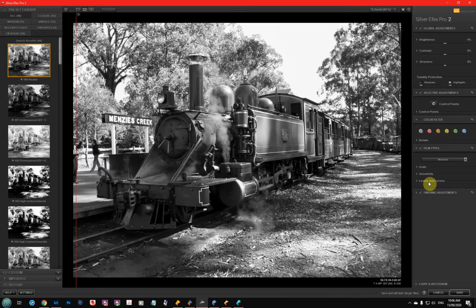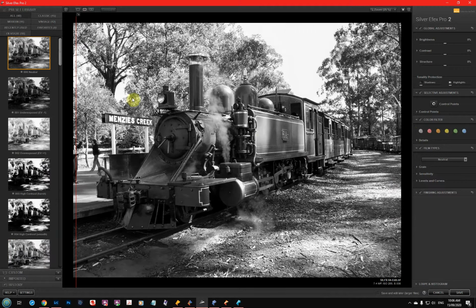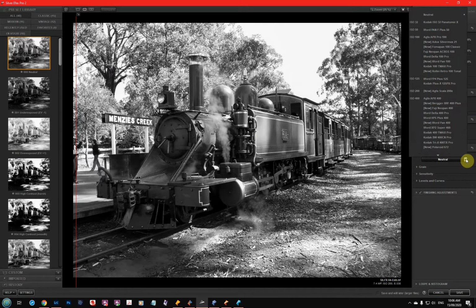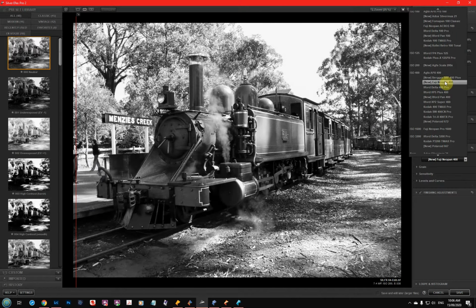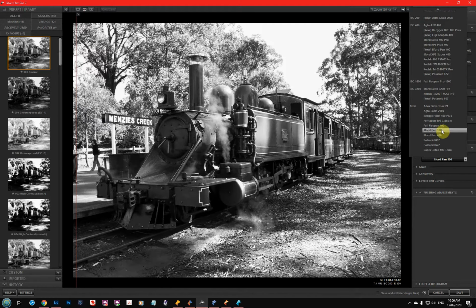I also have massive presets for different types of effect. But the interesting one for me is this. It's one on the right hand side called Film Types. And if I pop that open, it's a drop down menu here, it will list every major film made in the last 50 years. And I can replicate, for example, Ilford Pan 100, which I used to use. That's exactly what it looked like if I took a photograph in that film. On the other hand, Ilford Pan 400 would be a bit grainier, as you can see from the effect there. All of those part of the program. It's quite cool, isn't it?